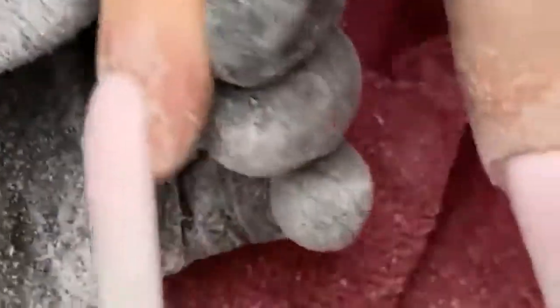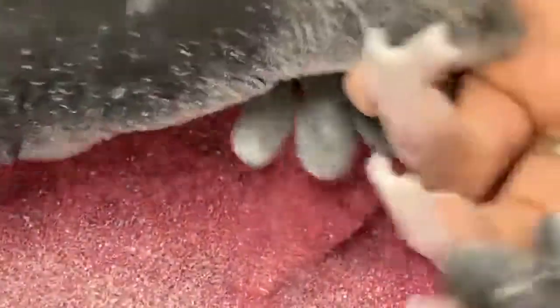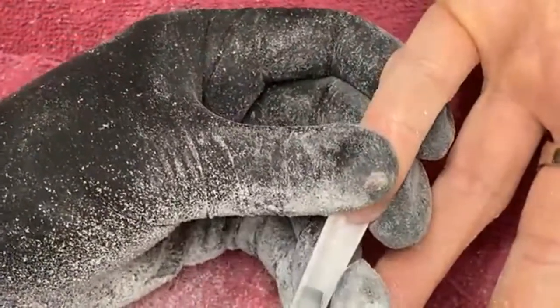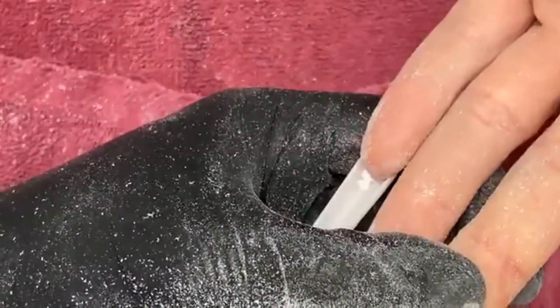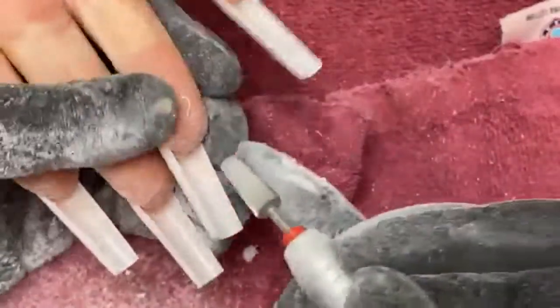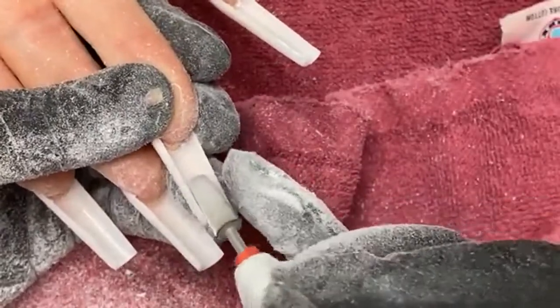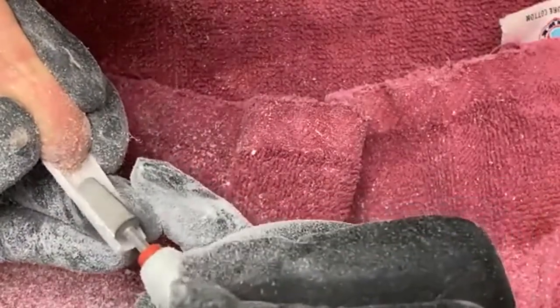So generally, guys, about like this, slope out, and we're about finished. I'm just gonna clean up underneath the nail. Any excess that I have, that overfill, you can use a sanding band for this. If you don't have control of your drill, I don't recommend using a drill bit. I don't have that much. Let's get rid of any excess powder that's underneath. This is the powder that gets stuck underneath.